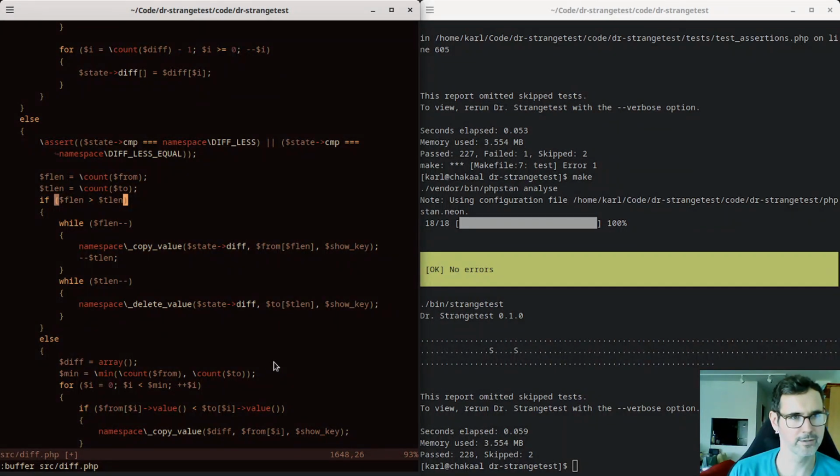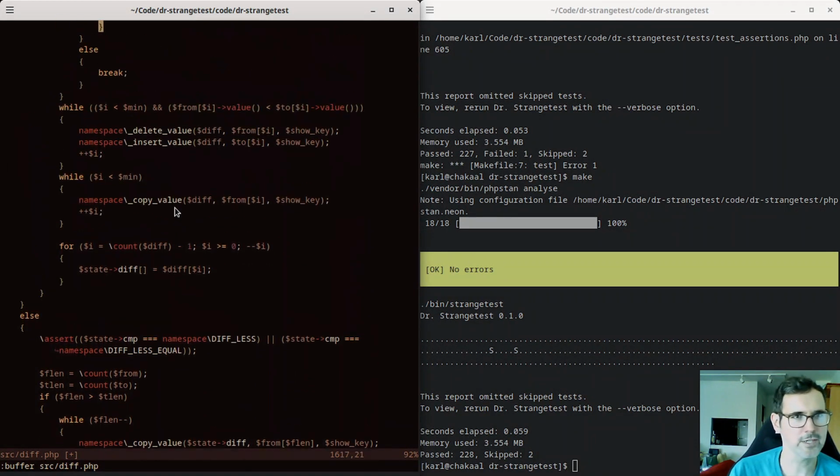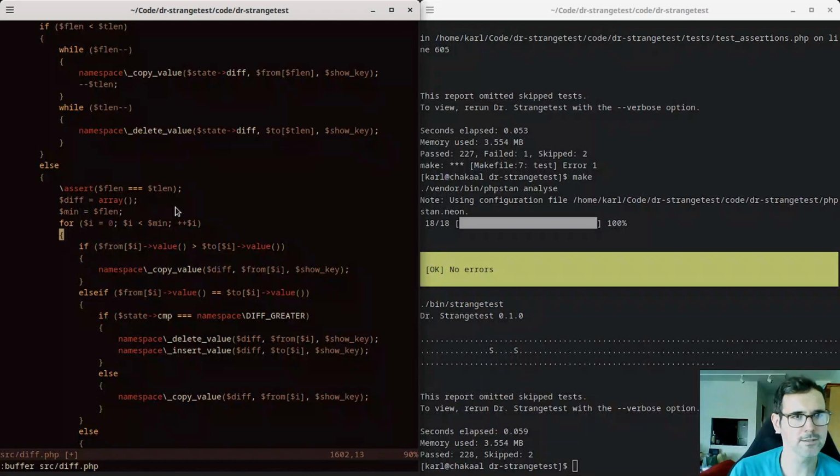So if from is greater than length, all right, so now I'm going to try and keep a coherent thought here. If the length of from is greater than the length of to, then from is always greater. So then while, right, we're saying this is the exact opposite.